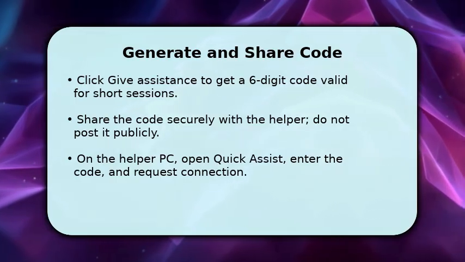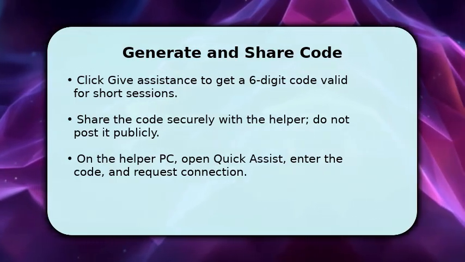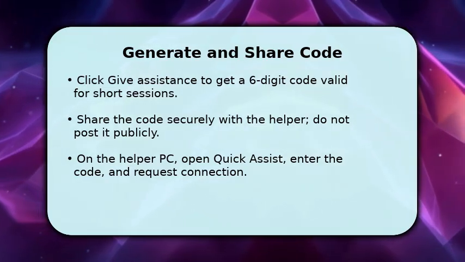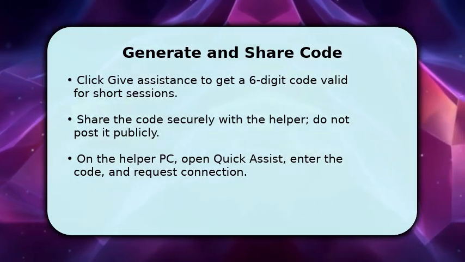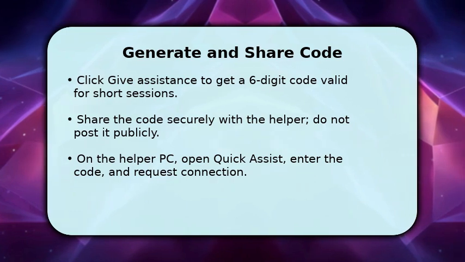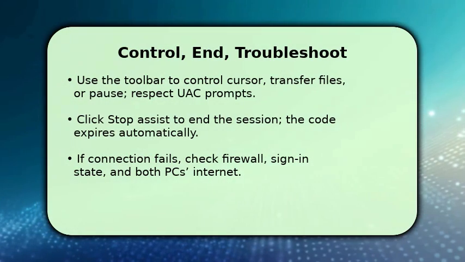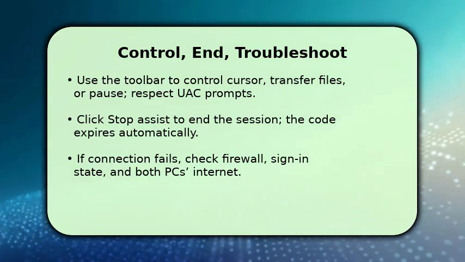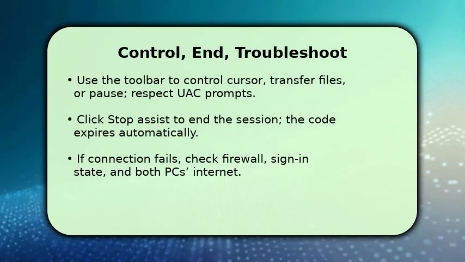Once the helper enters the code and clicks Connect, you'll receive a consent prompt. Accept it and grant the exact permissions Quick Assist requests so the session can start. During the session, use the Quick Assist toolbar for remote control, chat, or file transfer. Remember, UAC prompts still require the local user to approve elevated actions.